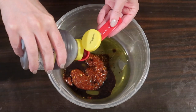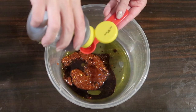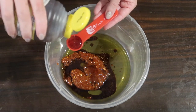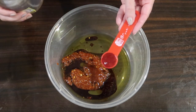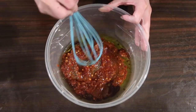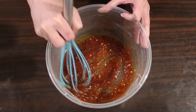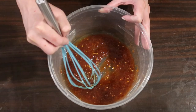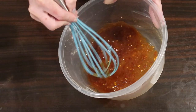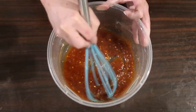And then we're going to use two teaspoons of our keto honey substitute. You can see here the texture of it — it comes out of the container easier than regular honey does, but it's still nice and syrupy. Grabbing a whisk, we're going to mix this all together. As I'm whisking it, I can feel that resistance you get when you cook with regular honey or molasses. It's not as sticky or difficult to work with as regular honey would be, but you can still feel that it is giving that kind of honey texture to your sauce.